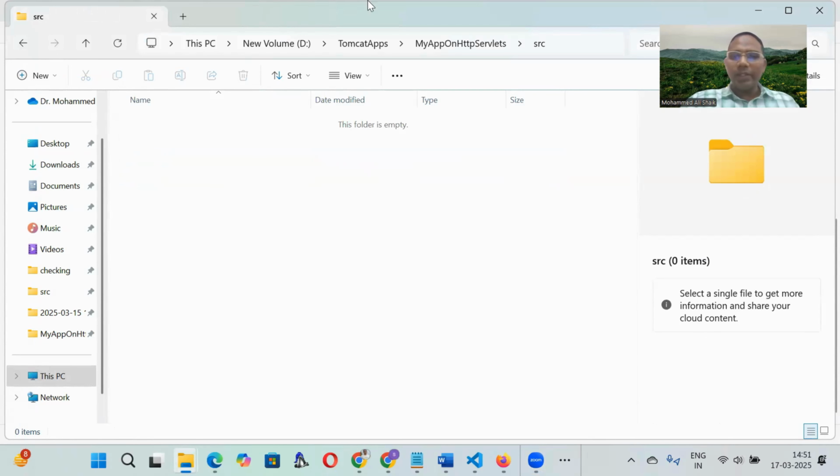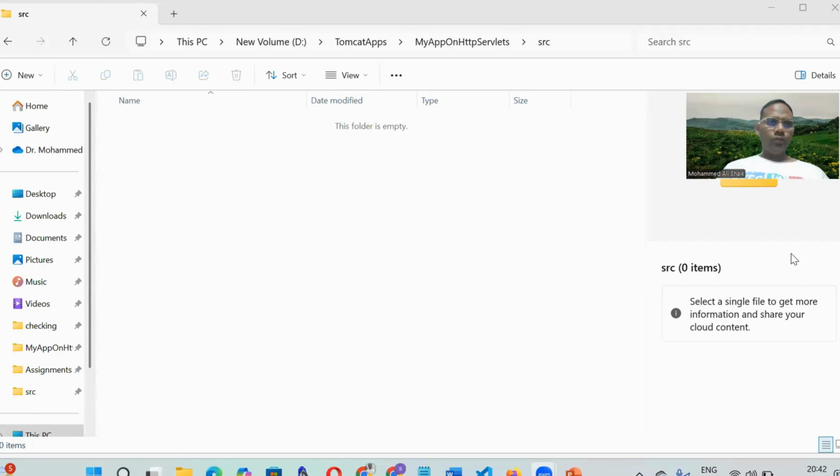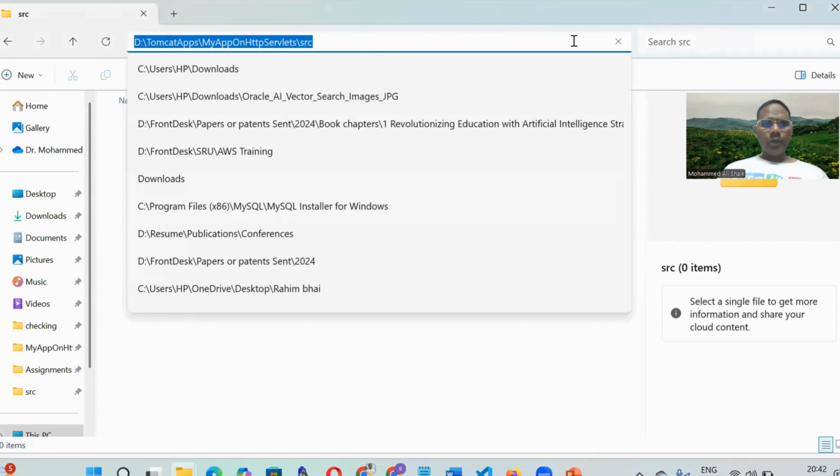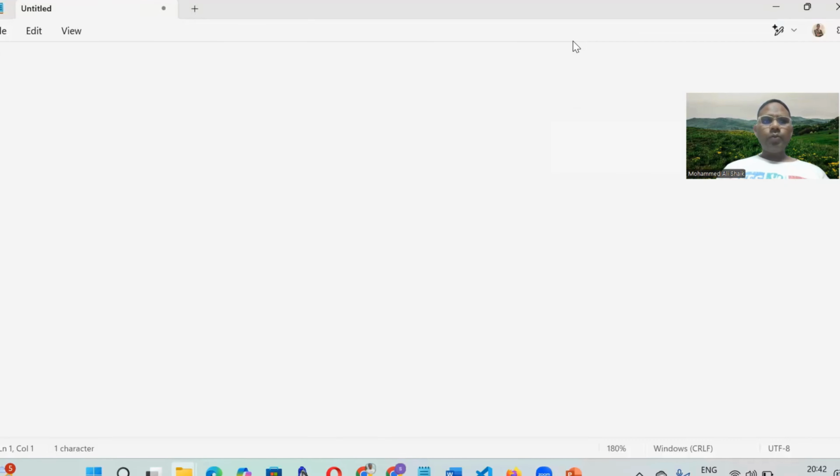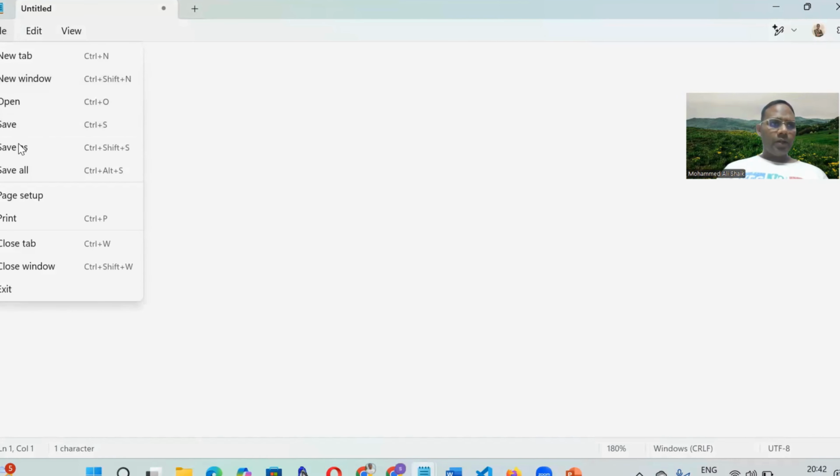Let us write the Java code now. Here we need to create the first Java servlet program. Let us copy the path. Let us open Notepad, File, Save As.